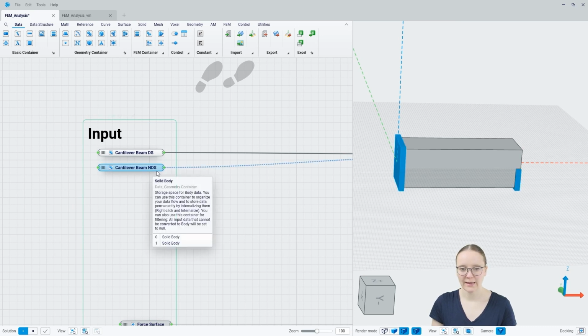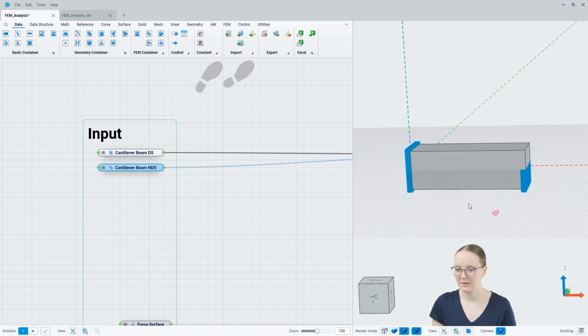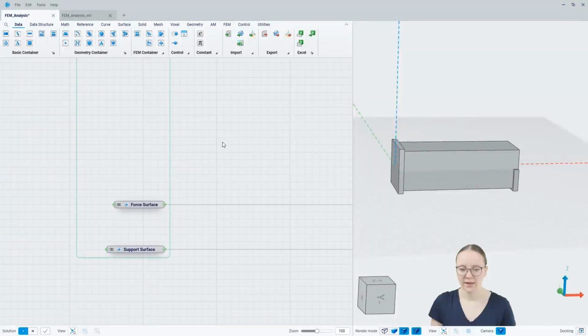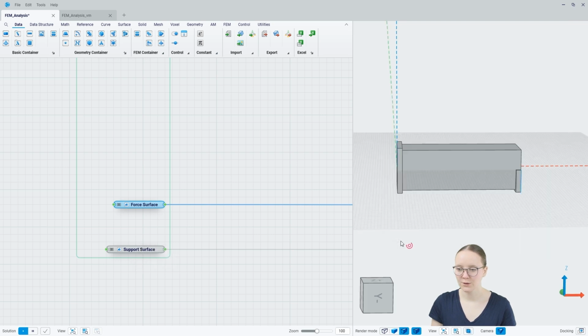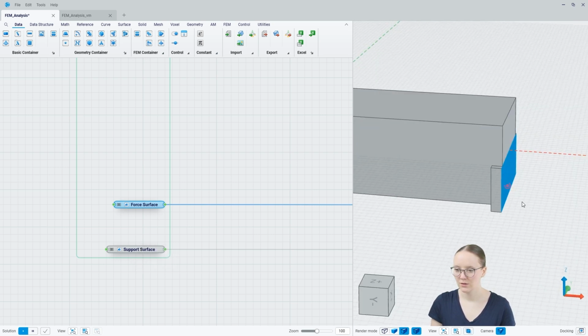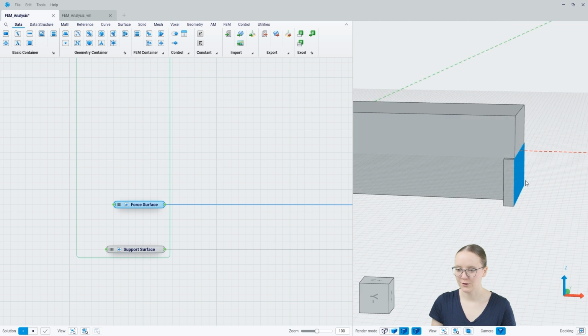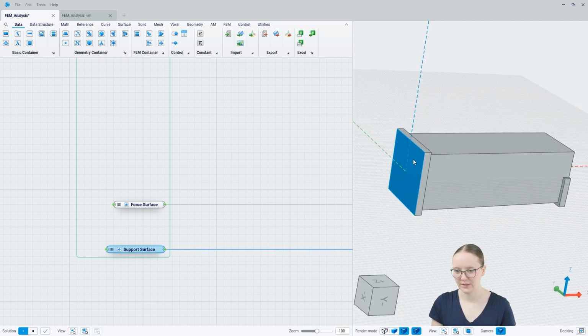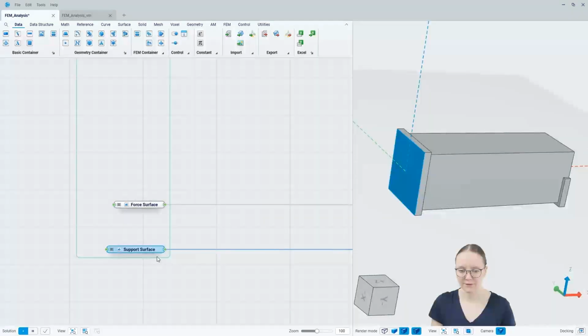Then we also have the non-design spaces prepared as an input, and then we have 2 surfaces. One which the force will be applied to, here the front surface of the non-design space, and another one which will be fixed or supported, which is this surface.